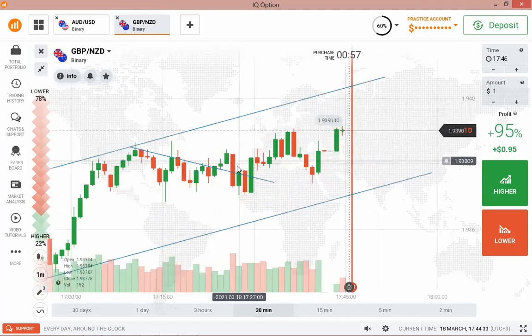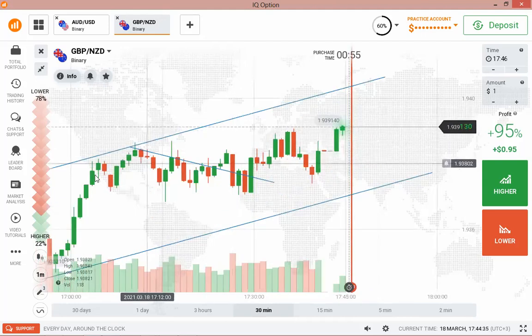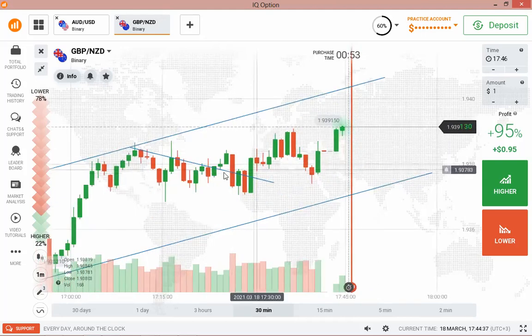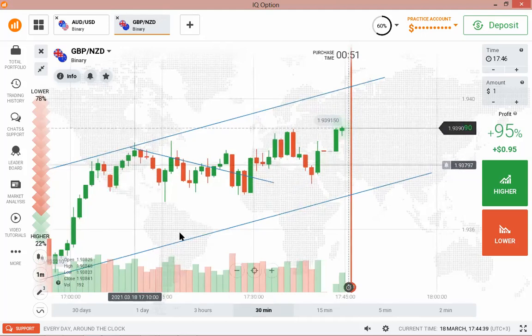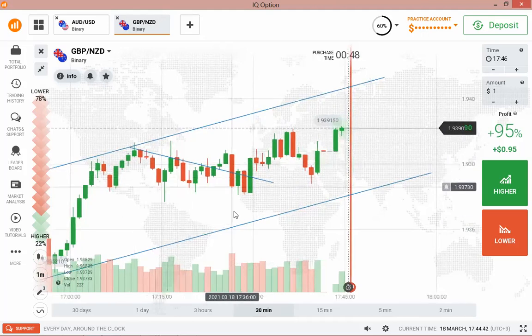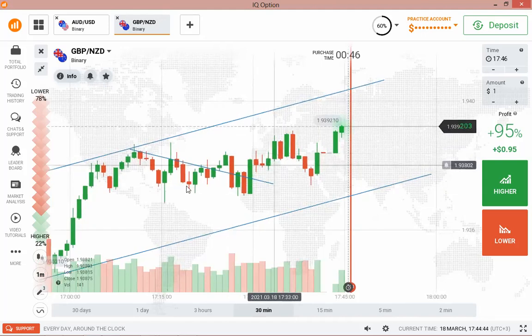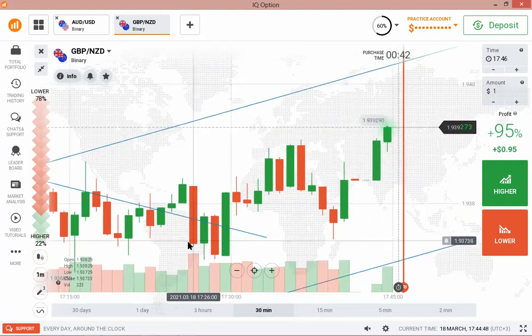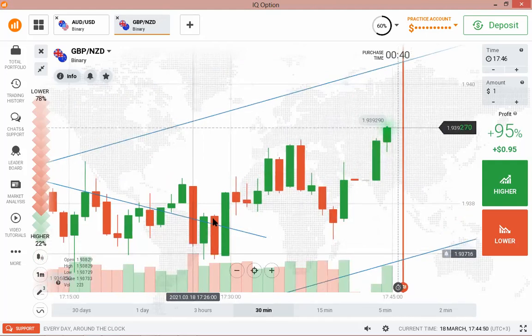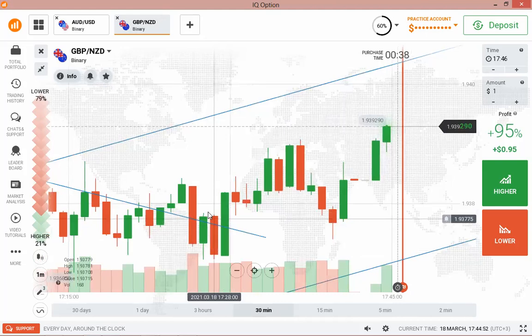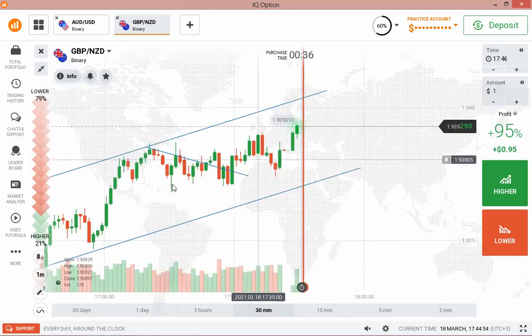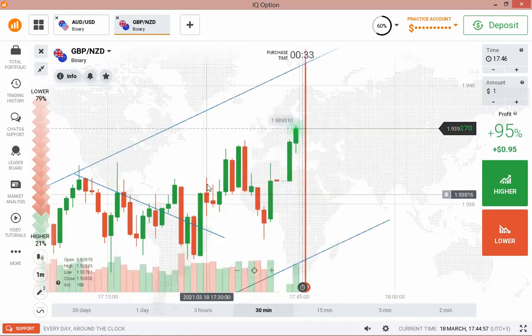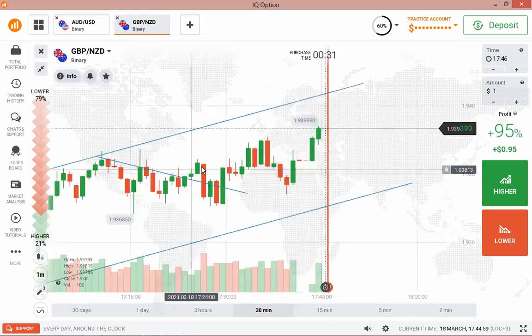Then 2, wait for the price to come at any certain demand area or buyer's area before you place your trade. Then 3, make sure that there's a rejection in the candle that closed at the buyer's area. Then 4, make sure that you don't place your trade once the price is above the area because you might not know when the market is going to reverse.